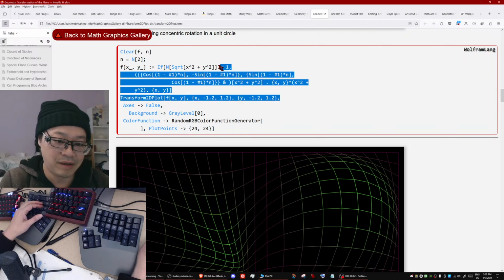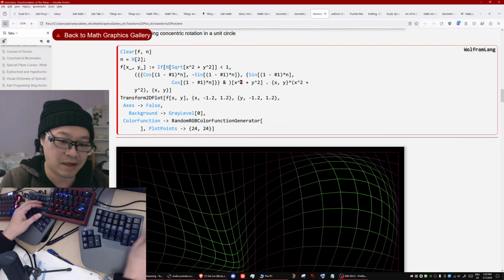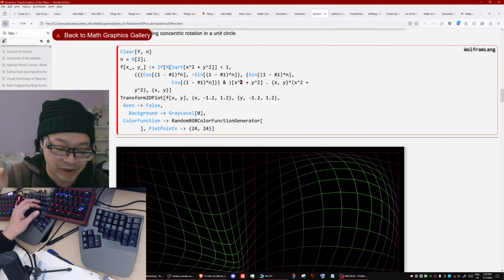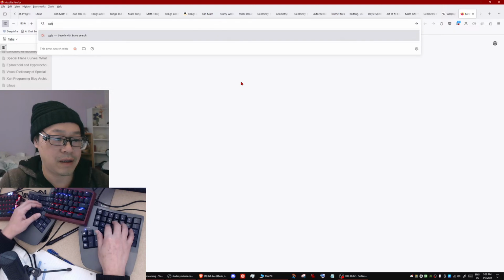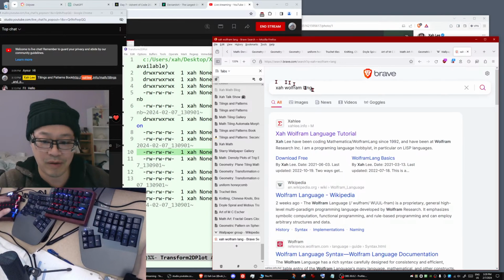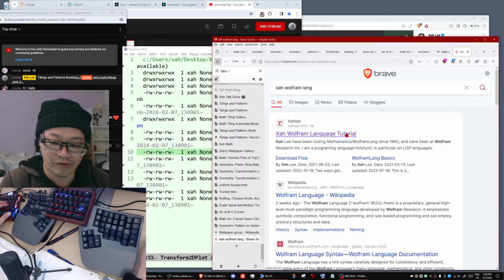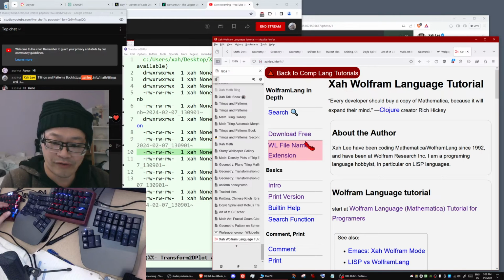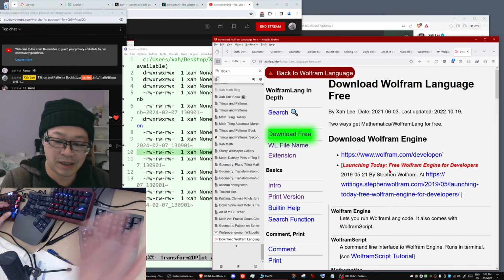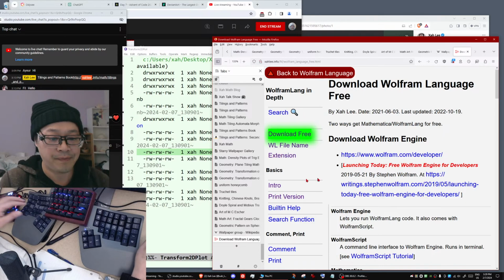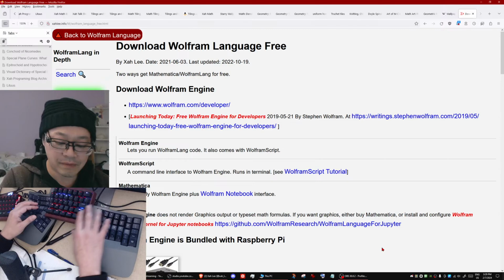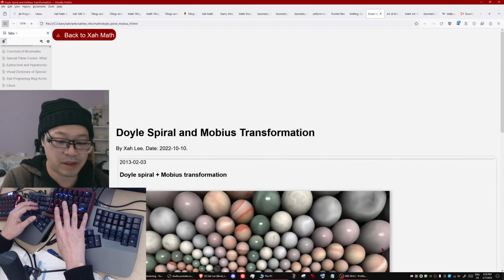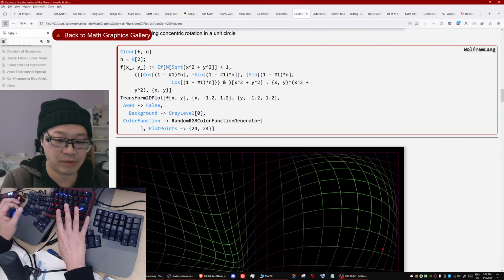You can do it in your favorite language, Python or whatever, with a graphical environment, or I can recommend, of course, my own tutorials. Just search for Sali Wolfram tutorial. You can do it in Wolfram language. Here's how you can download it for free. Okay, let's go back to what we want to talk about. Let me finish, then we're going to start to code.